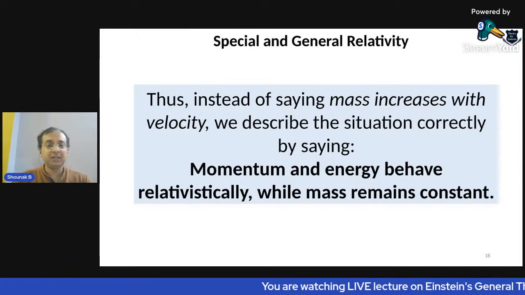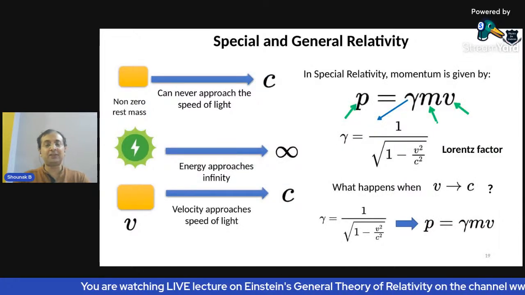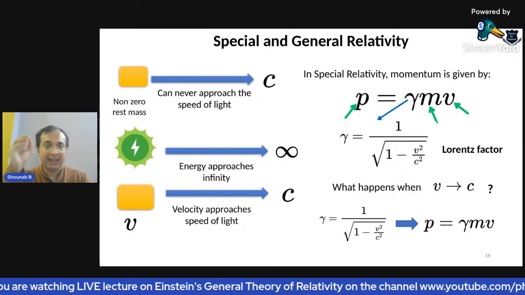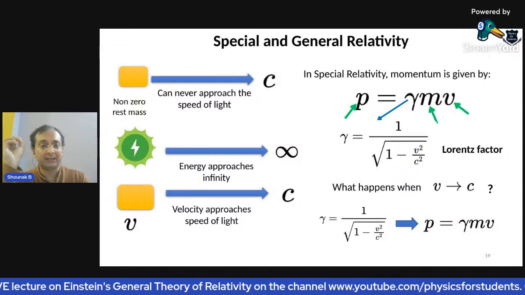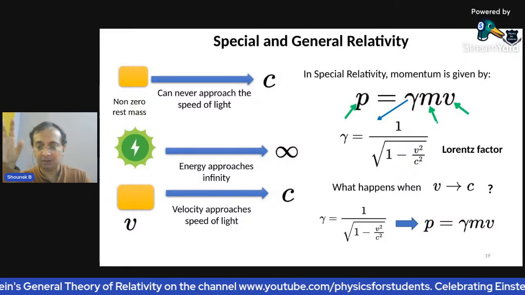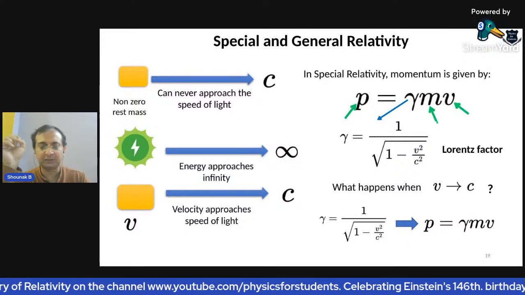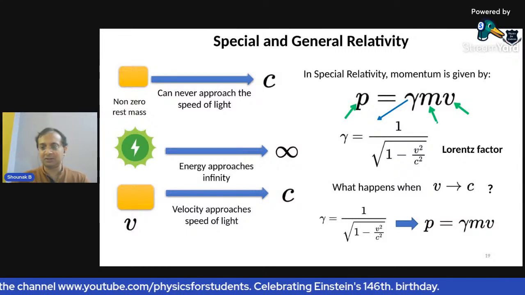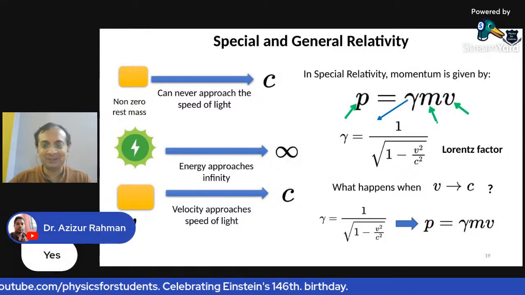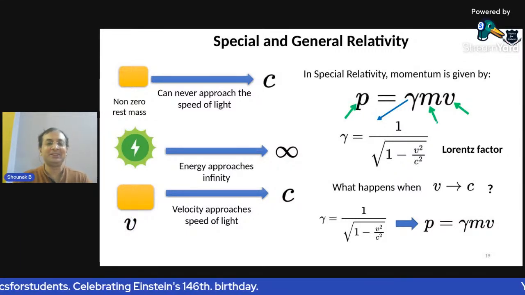Here you see, when we say that speed increases, or the Lorentz factor happens, here you can see anything which has got a non-zero rest mass. I mean to say any... okay, enjoying very much. Any others? Oh, Dr. Azizur Rahman. Hello, sir. How are you? You are also enjoying. Great.